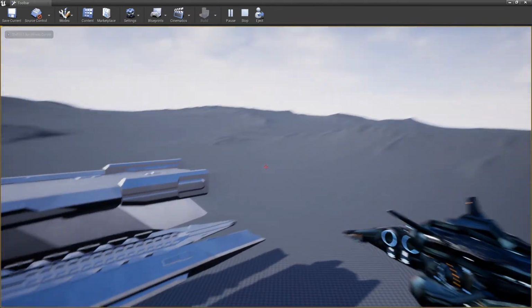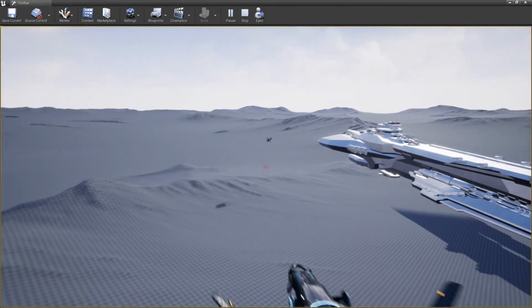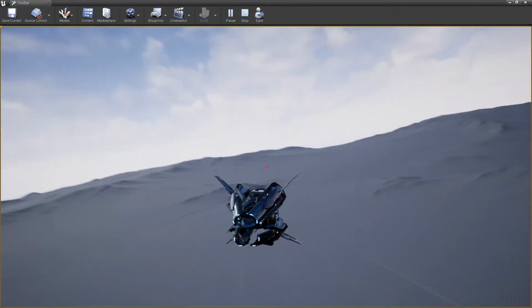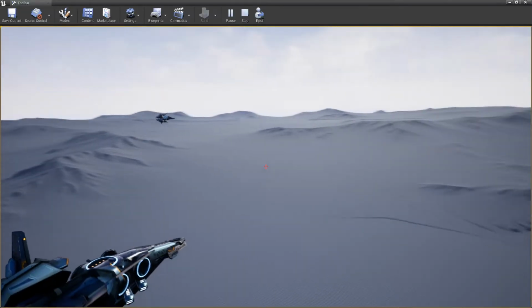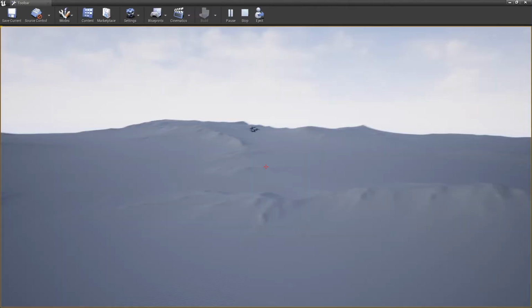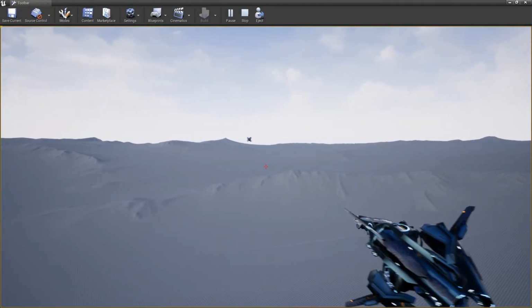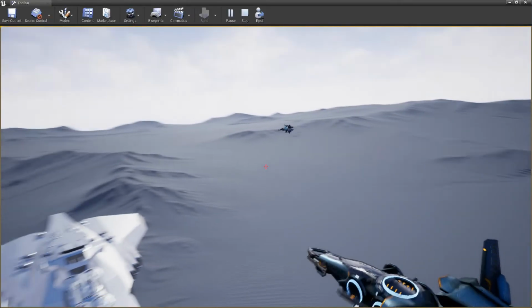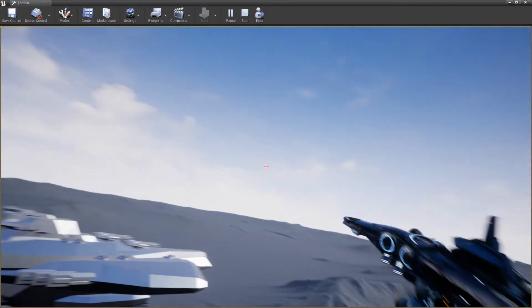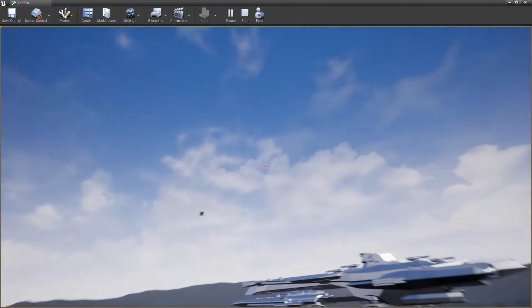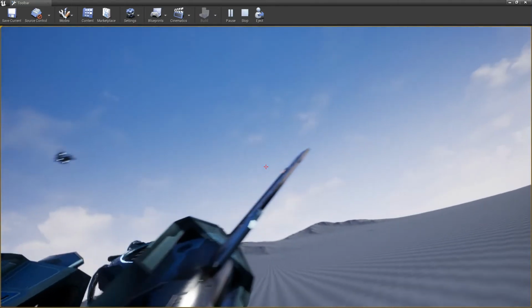Now he should fly at me. Hello! He's chasing me! I love it! And now we have simple ship AI. He doesn't corner all that well, but there you have it. There's our AI. Let's see if we can get him down on the ground here. Whoops.